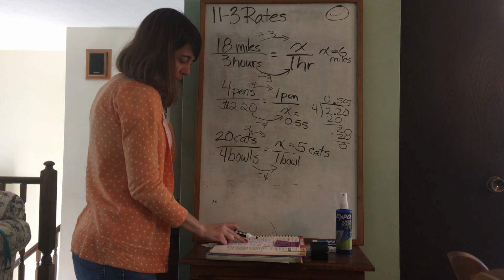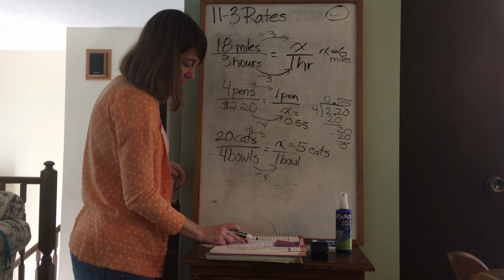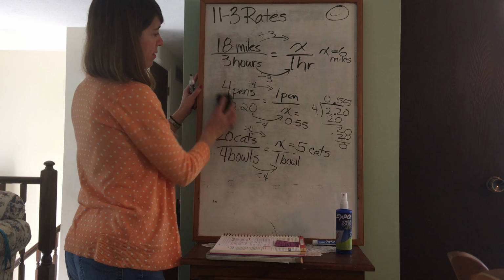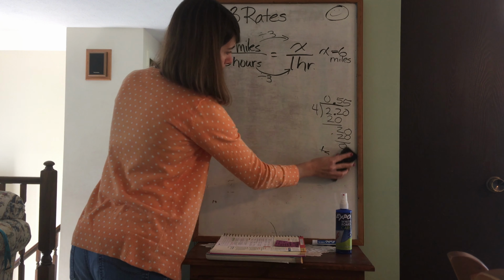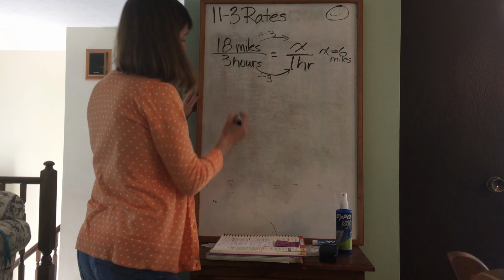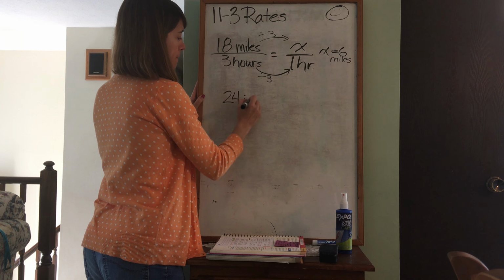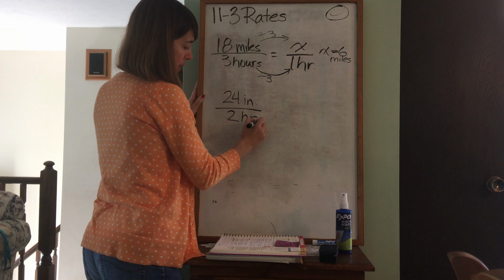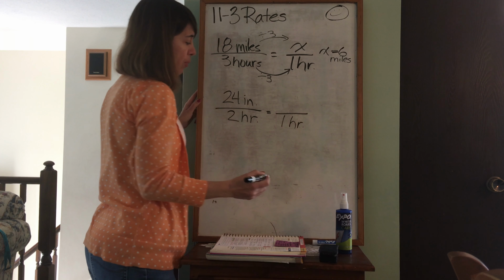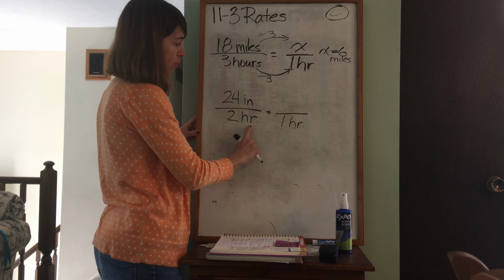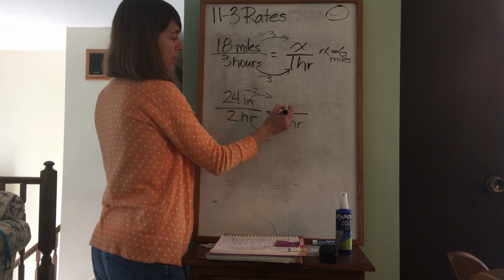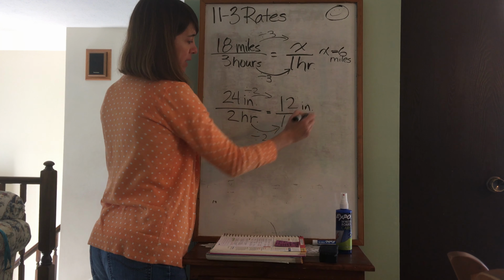Take a look at number 8, 24 inches in 2 hours. And they want us to get a unit price. Let me do a little erasing real quick. So 24 inches in 2 hours. And so for a unit price, they would want to know how much for 1 hour. When they ask for unit price, it's 1 of whatever this measurement was. So we divide by 2 here. That means we divide by 2 here, and we get 12, which is 12 inches.